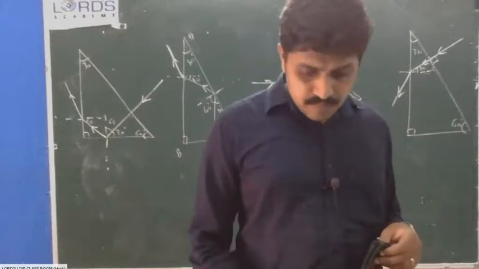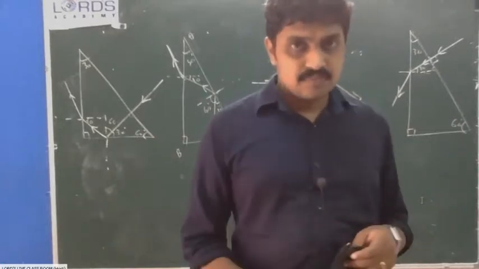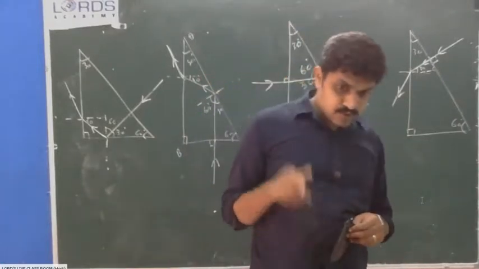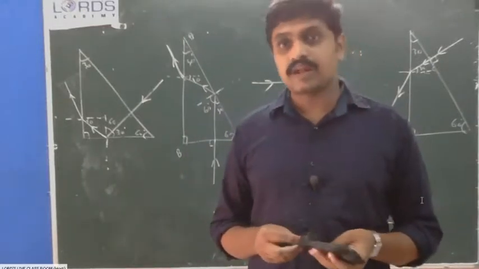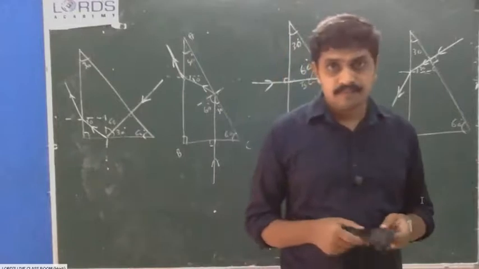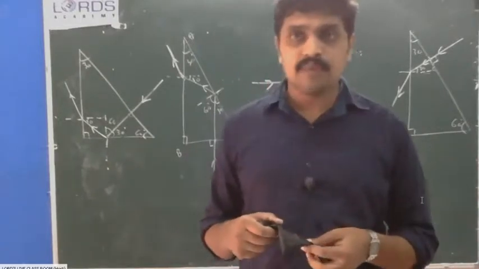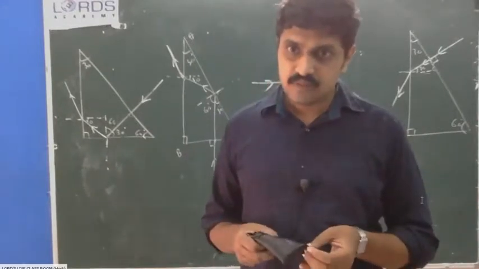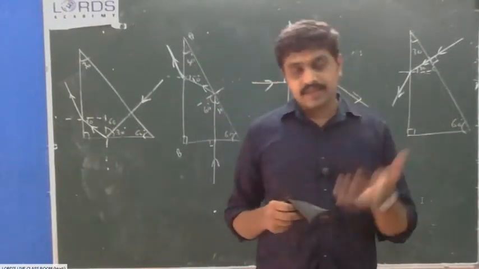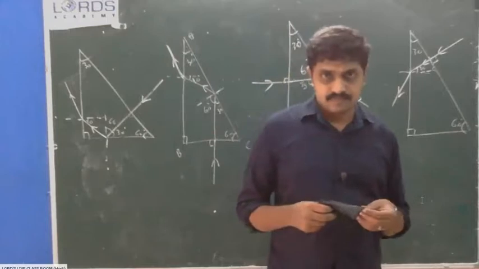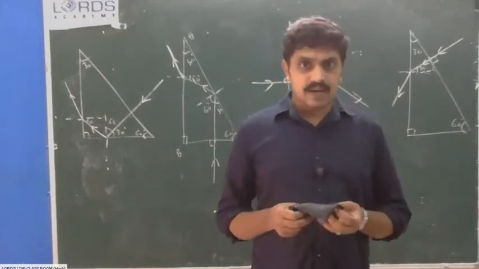In the figure on page number 100, how do you obtain it? The question says the critical angle is 60 degrees. So when a light ray is incident at the critical angle, what happens? The light ray will emerge out at an angle of 90 degrees from the normal. So that's the critical angle diagram.